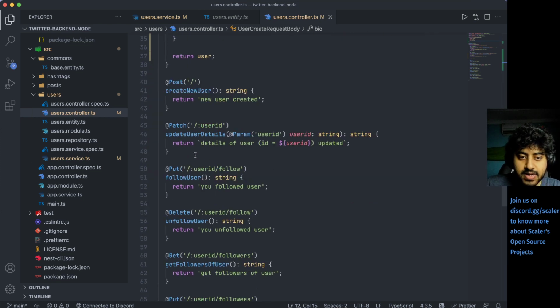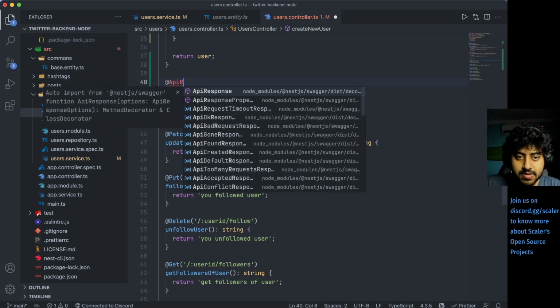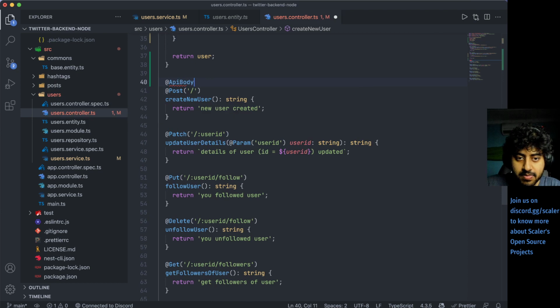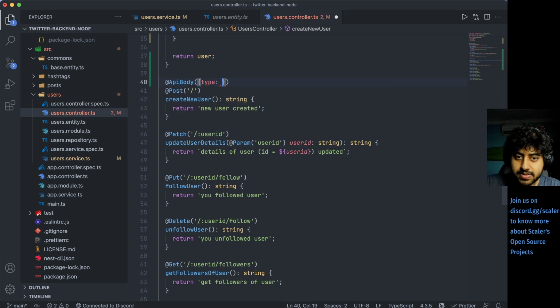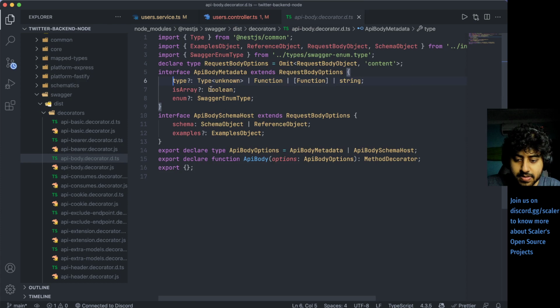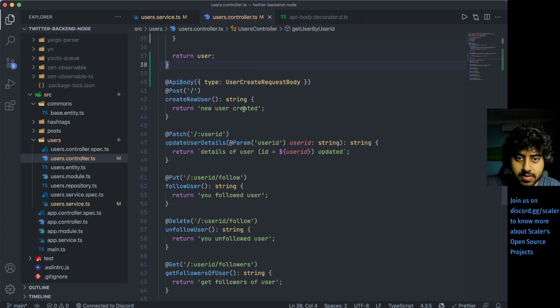So here inside create a new user, we'll write API. I think we can do API body, and you can pass type, and you can pass, right.